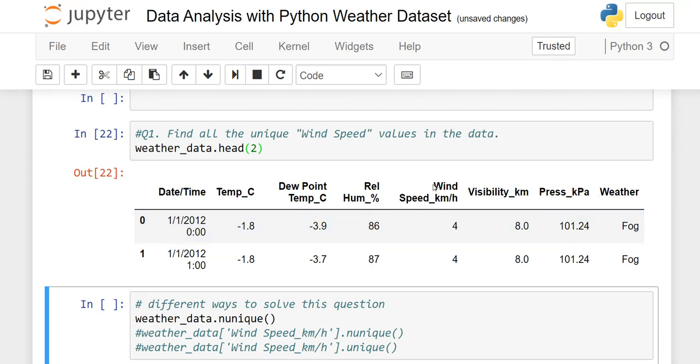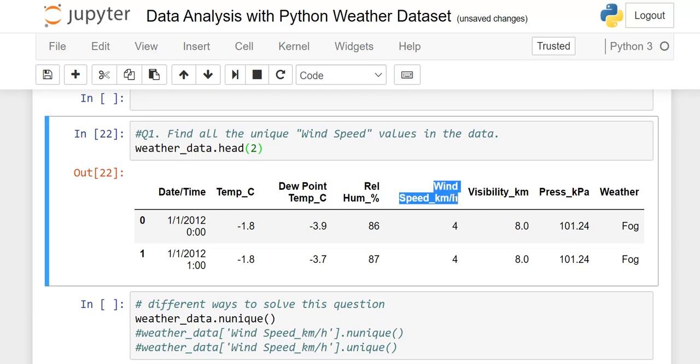When we use this column in our coding or syntax, keep in mind that it should be exactly the same. If you write a small w instead of a capital W, there will be an error. So the best thing is to select it, press Control C to copy, and paste it in our syntax.